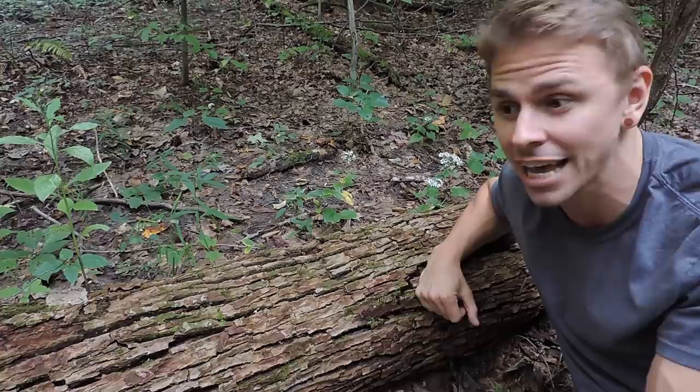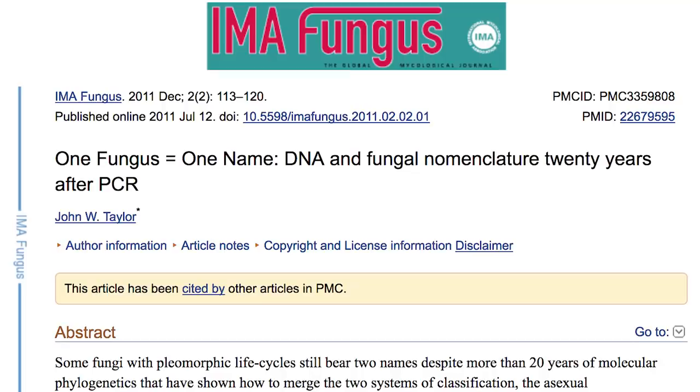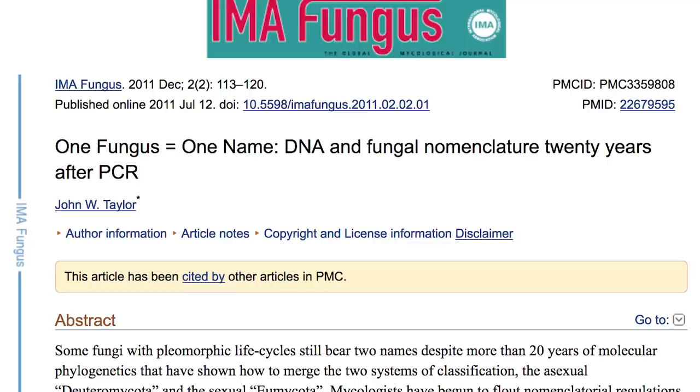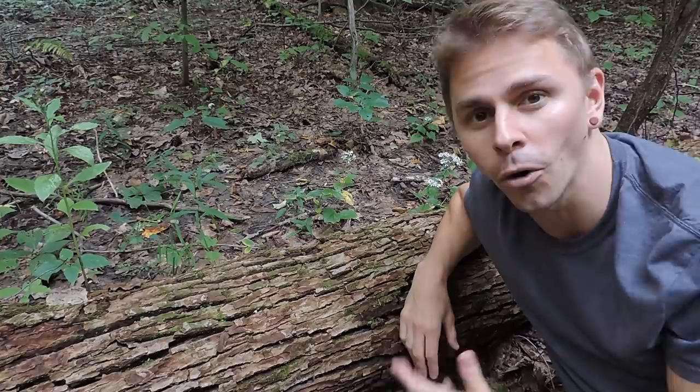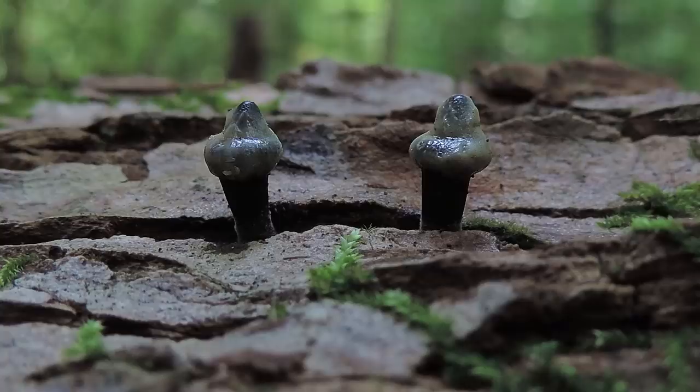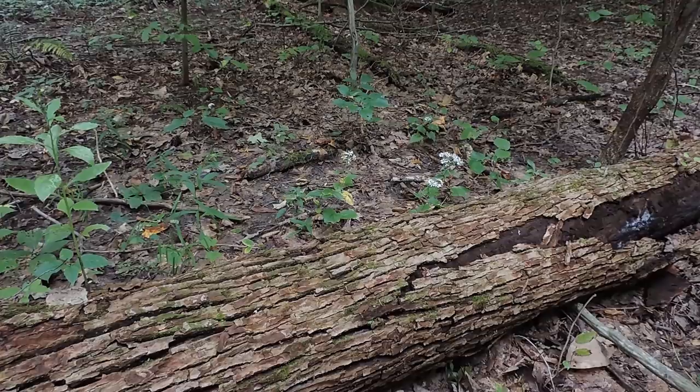Over the past couple of decades there's been a strong push to assign only one name to a fungus — this phenomenon is called One Fungus, One Name. Taxonomists are trying to do this with all fungi, and fortunately they've been successful with this one, assigning it the teleomorphic name Hawynia musida. The genus name Hawynia comes from Edward Willith Dorland Hullway, a banker-turned-naturalist of the late 1800s and early 1900s who collected more than 19,000 plant and fungal specimens. Musida means moldy or musty, perhaps referring to the gray or whitish heads full of asexual conidial spores.